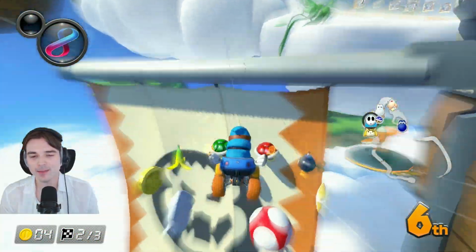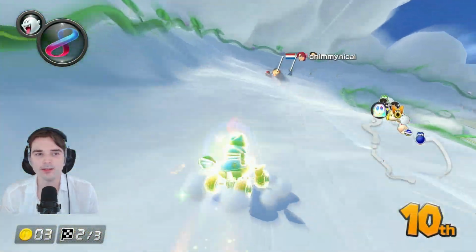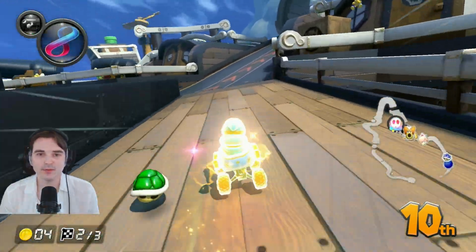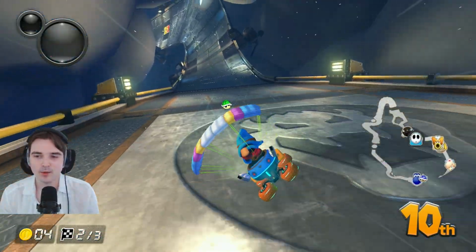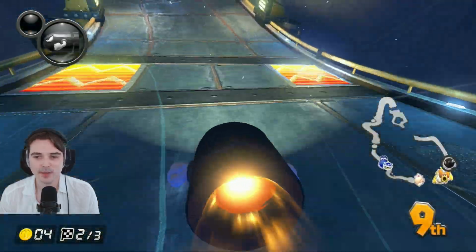We get the Crazy 8, but I go way off the edge. I'm just going to go ahead and spam everything, go for the double. Oh, it looks like I missed the last part of my Crazy 8 there. Yeah, I still have a green shell. I'll go ahead and hold on to that just in case there's a ghost. Looks like there's actually no one behind me. So I can use my bullet bill now and see if I can make my way back up to the pack here.